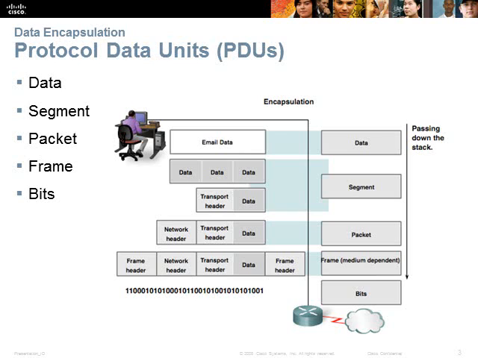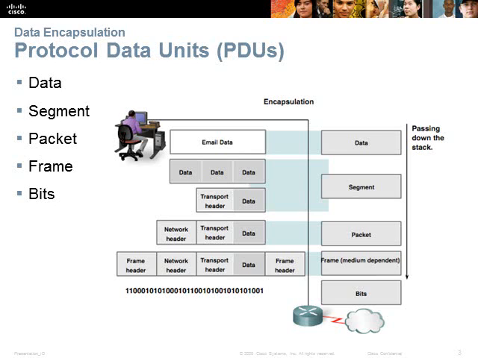It moves on down again prior to sending, and a frame header is wrapped around that packet. So on the left-hand side, the frame header includes the source and destination MAC addresses and a couple of controls, and on the right portion of the frame header, that contains the frame check sequence, which is there to error check the frame. So it is wrapped around the network and the transport and the data, and that is what we call a frame. Once it is a frame, it is turned into bits on a wire, or little pulses of electricity that are sent from your computer.